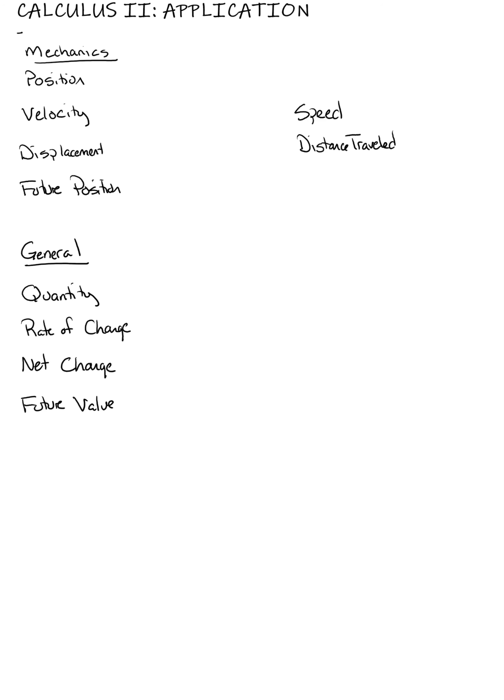I want to go over a few formulas for you. The first ones you've probably seen from physics in the study of mechanics. Let's start with position. That is a function of time, so we'll often write it as the function s of t. Velocity we'll write as v of t, and that turns out to be the derivative of the position function. Speed, by the way, is simply the absolute value of our velocity function.